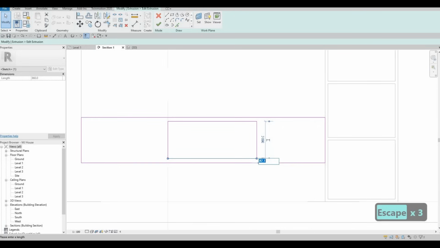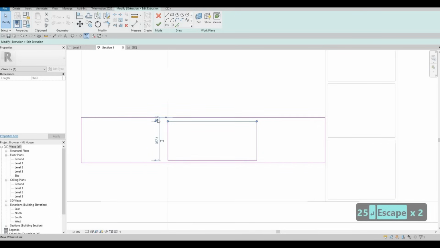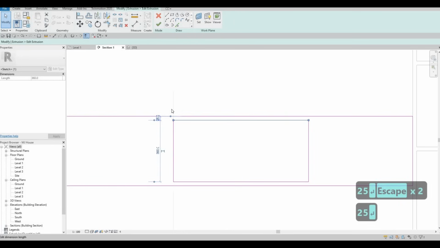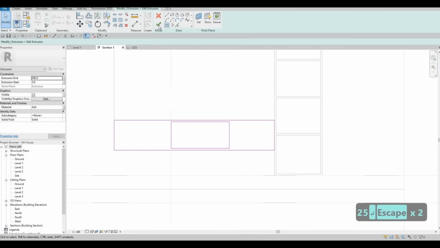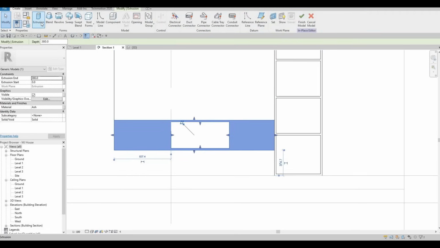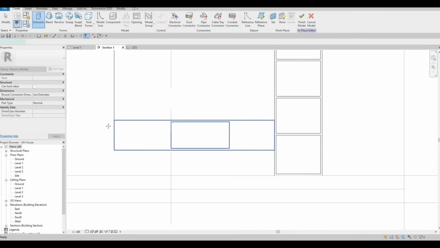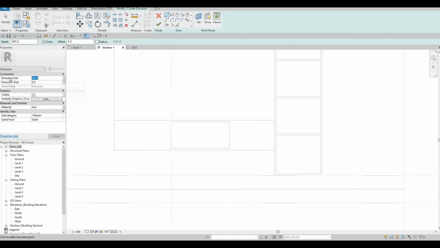So select this. I want it to be 25 to be consistent with all that we're doing. And then here 25. And then click finish. And then after that, create another one. This is extrusion. Pick a plane, select this, and then here we put 20.